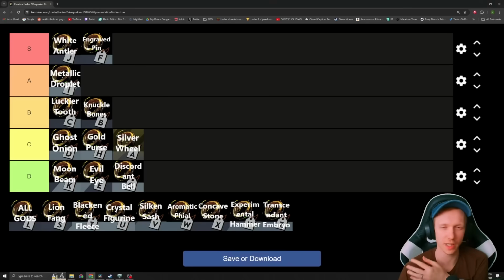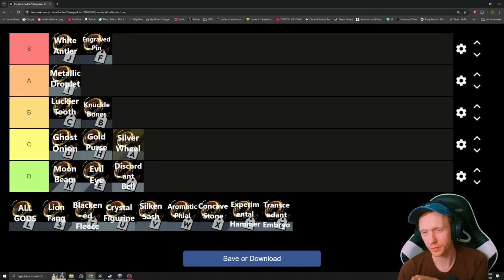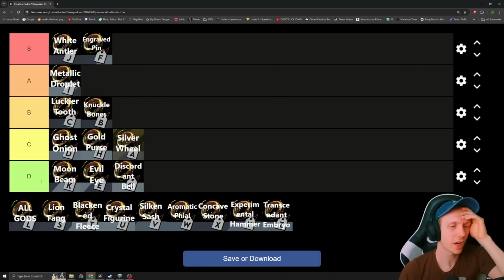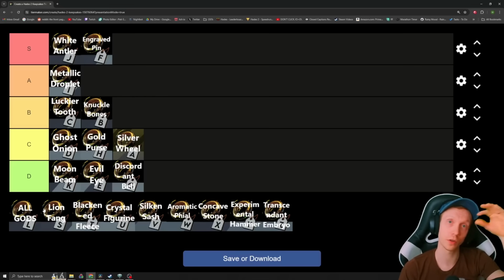So I think it's fair to kind of rate them all the same, more or less. I mean, we could sit here and argue that one god might be better or worse than another, but it's not really worth getting into that in a tier list like this. I think the answer is my heart wants to tell me S, because I use them pretty much every single run. You know, it doesn't matter what I'm doing. These god keepsakes are gonna get used.